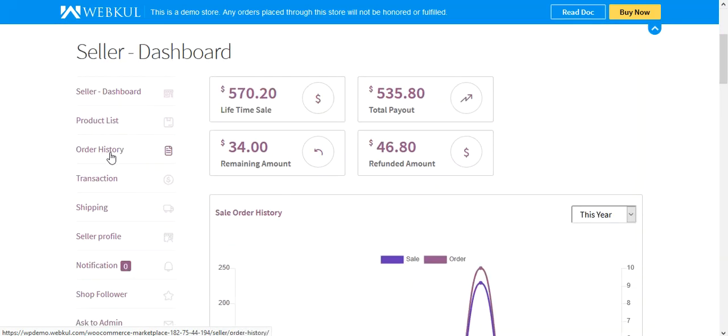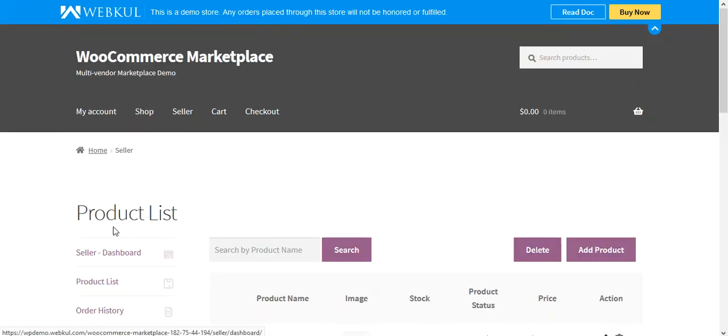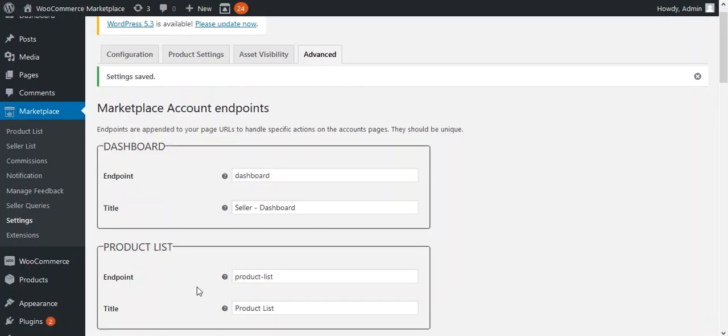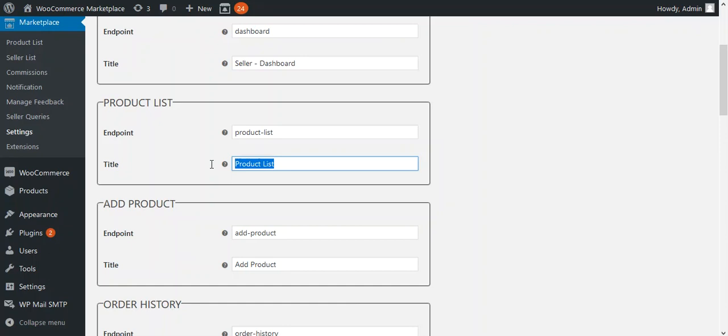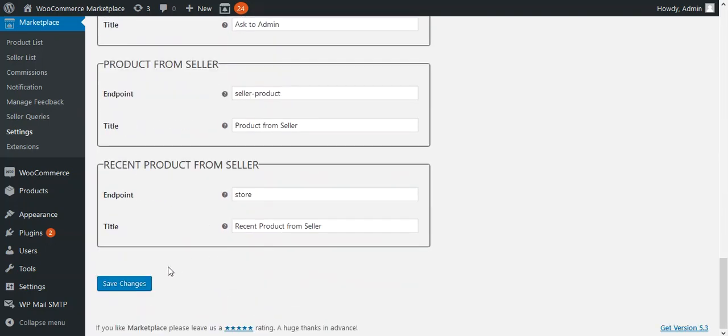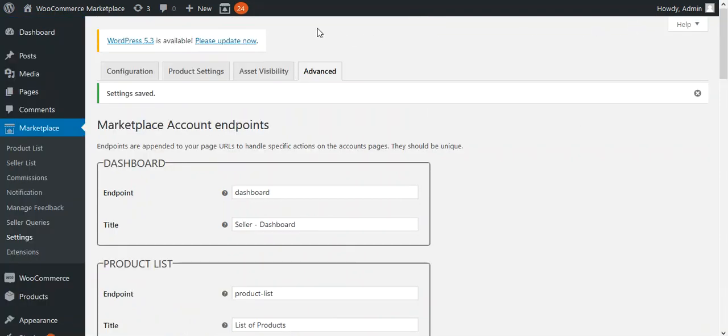Similarly, for the product list, order list, we can do the same, and the other options that are there within the marketplace block here. For example, for the product list, right now it shows as product list, and we can set it as list of products maybe, and it lets you know on which page you are exactly.